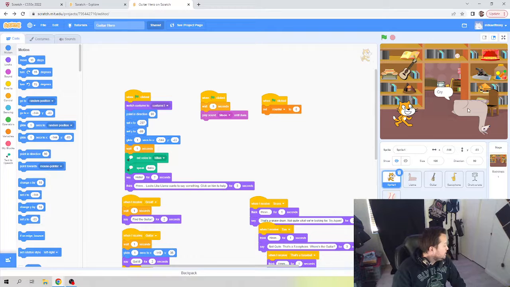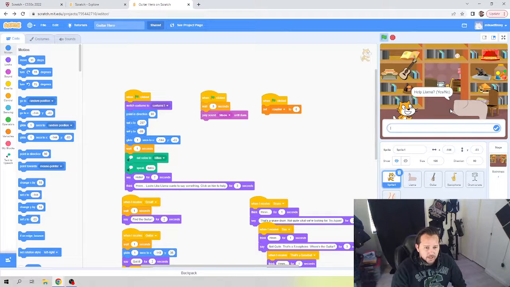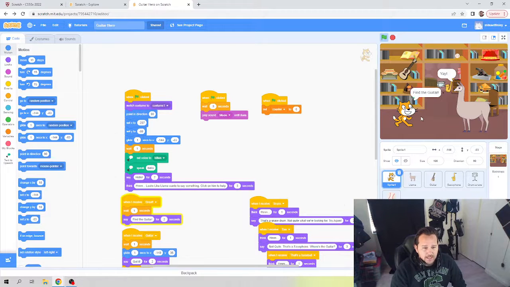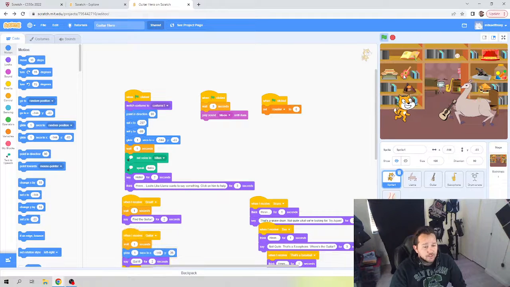Llama gets, sorry about Doug in the background. Click on him again. Let's see if we can help him out. We're going to go ahead and click yes here. And he gets happy. Find the guitar. You can click on these few sprites I have in the background here. Okay, that's the baseball. If you do it, that's not it. Then when we click on the guitar, however many tries that takes us, our sprite 1 will go up there, grab it, return it to Llama there, and he'll tell you how many tries it took you to get the guitar. So we know that we already have 2 sprites, and we've got that one accomplished.